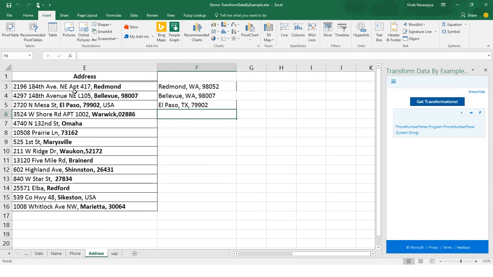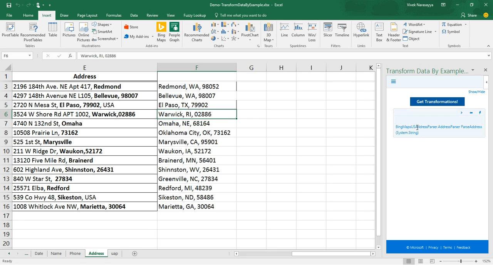The next example is to standardize US addresses into the format of city, state, and zip code. Notice that some of the information, such as the state and the zip code, is actually missing from some rows in the input. The first suggestion given by our code actually uses a Python package that invokes the Bing Maps API and obtains the missing information in this way. This example illustrates that Transform Data by Example can leverage powerful and domain-specific web services, such as the Bing Maps API, to make the otherwise complex task of address parsing and standardization much simpler.